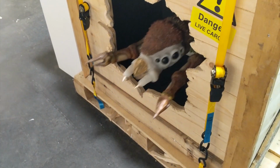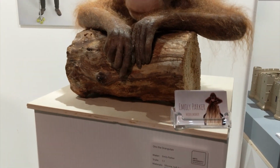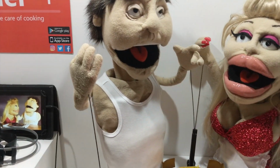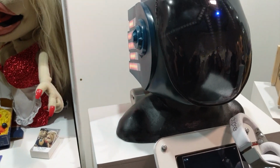You can see just how broad a discipline model making is by seeing how strange some of the objects are side by side here at this show. The most common thing we get when we tell people we do model making is, oh, so you build train sets. And I just wonder how big people think that industry is, because if there's whole degrees for it, I'm very surprised.